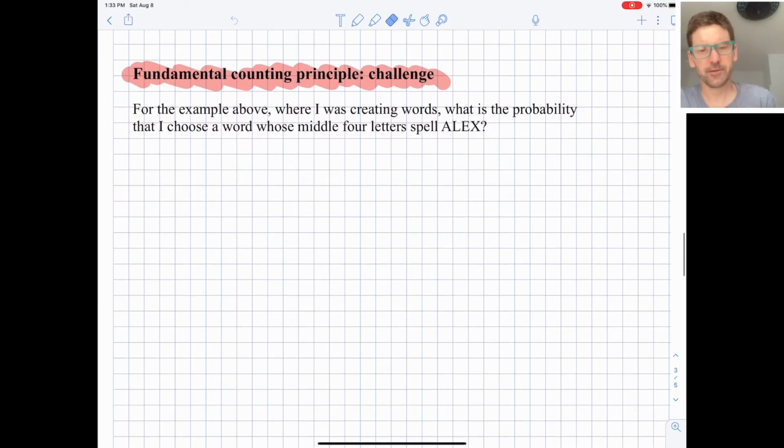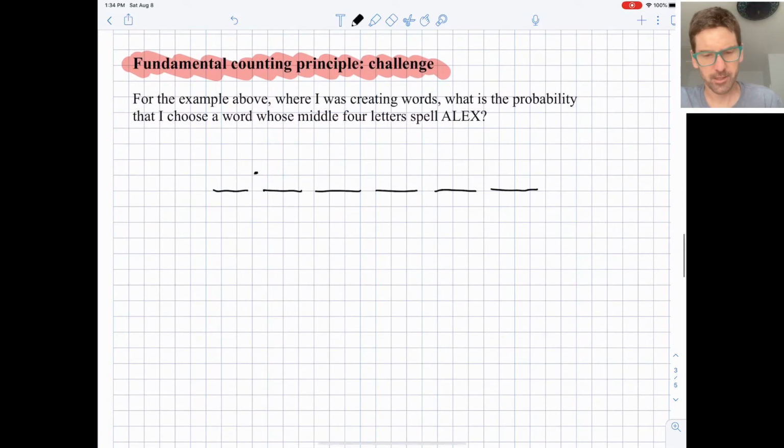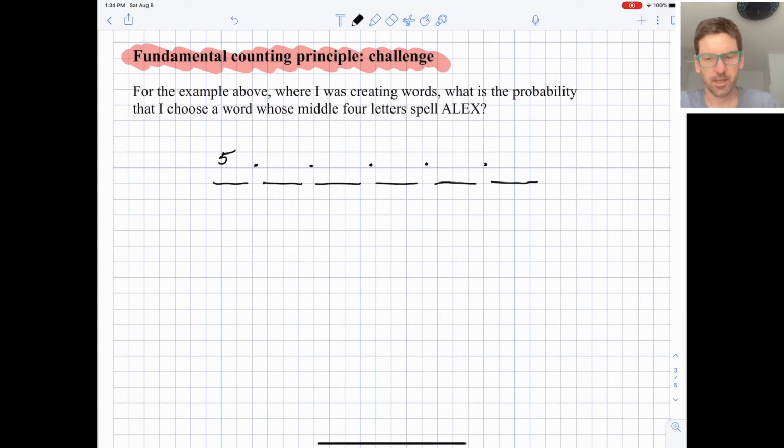So remember, the fundamental counting principle says that every decision we have to make gets a slot. And we're making 6 decisions. We need to decide what letter is going to happen in each slot. And we're going to multiply between them. And it needed to start with a vowel. So we have 5 vowels available, and we have 21 consonants at the end, okay?